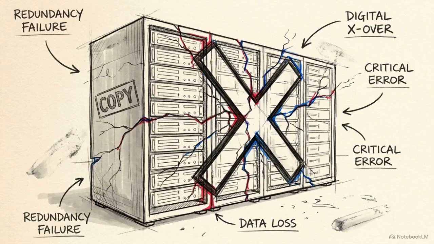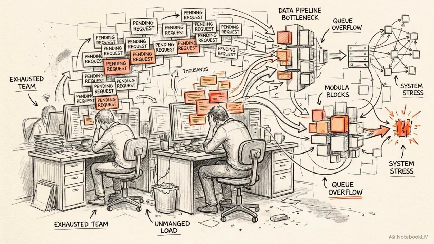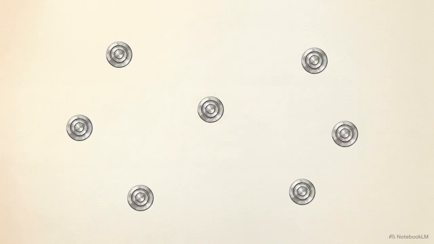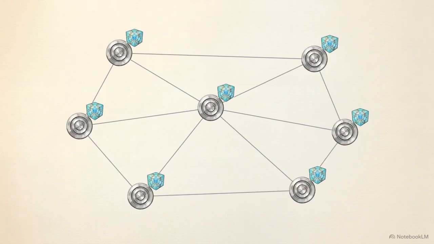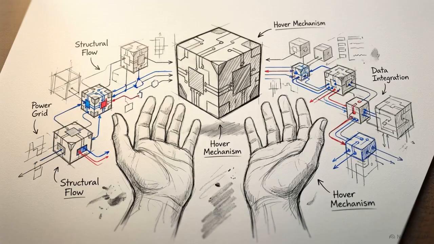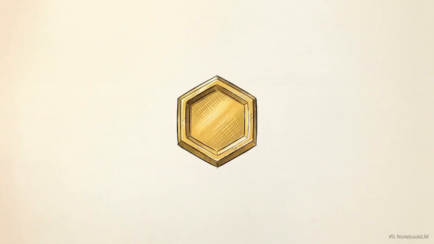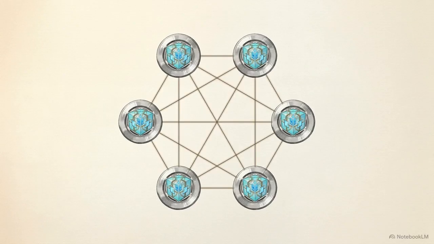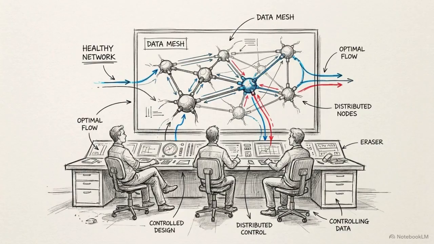Even with a unified lakehouse, a single, centralized data engineering team inevitably becomes a bottleneck for a large enterprise. This bottleneck led to the data mesh, which moves away from a centralized monolith toward a decentralized ecosystem. Business domains, like marketing, sales, or finance, take over the responsibility of owning and managing their data. This approach treats data as a product. Each domain serves its data to the rest of the company via standardized APIs. The data mesh solves the organizational scaling limit, preventing central engineering teams from drowning in domain-specific requests.